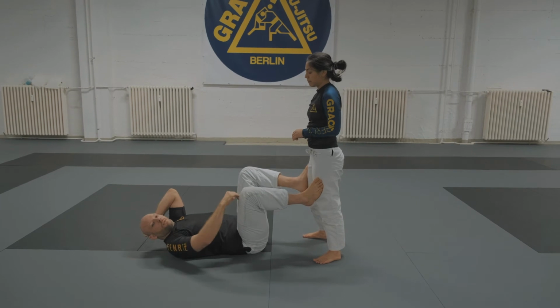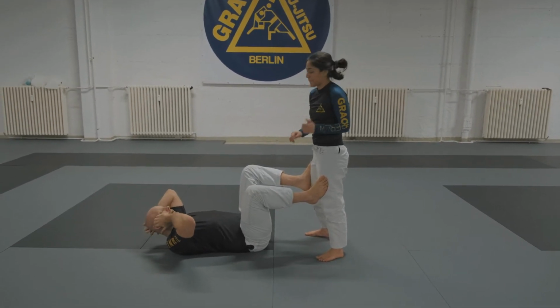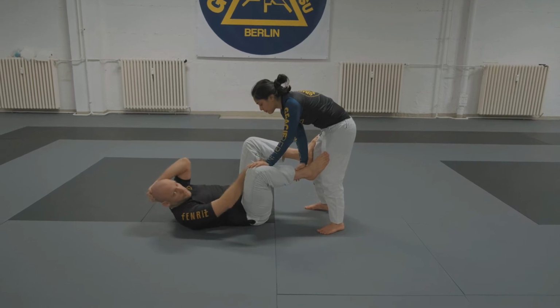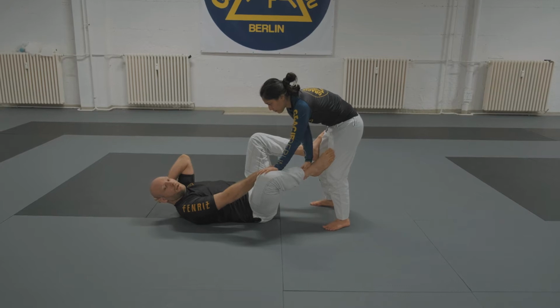Okay, everyone, since we're gonna keep in the over-under area, we're gonna repeat the exercise from yesterday, just the entry, okay? So Daniel is gonna be here with both my feet on her leg. She's going to focus on one. So one hand on my knee, the other one on the ankle.